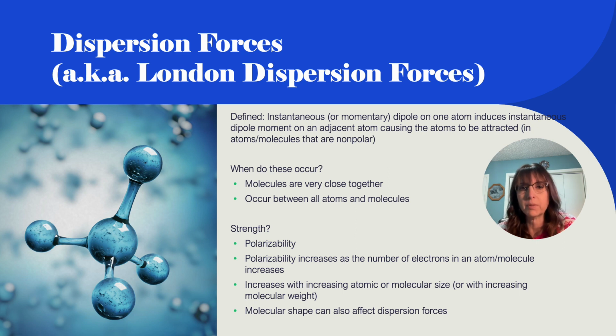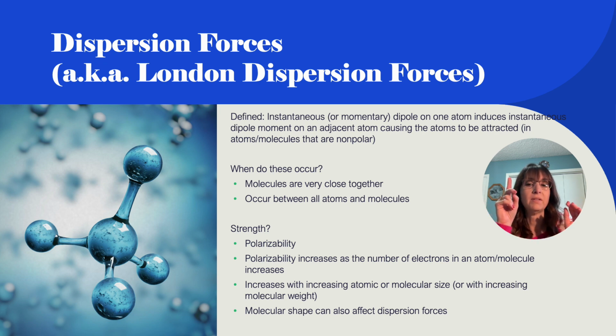Let me give you an example. Consider a fluorine molecule. You have an F, and they're attached. Now you know they are sharing electrons equally. This is a nonpolar molecule. Total, complete, equal sharing of the electrons. But is it possible that at a split moment in time there's more electrons around this fluorine than that one? Which means this fluorine would be negative and this one would be positive.